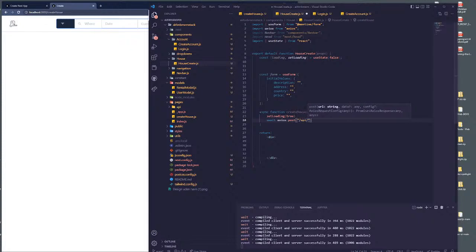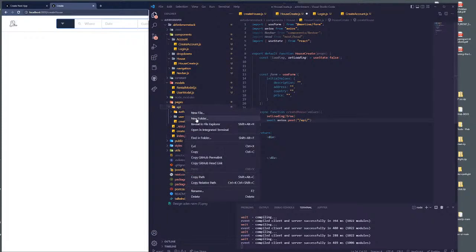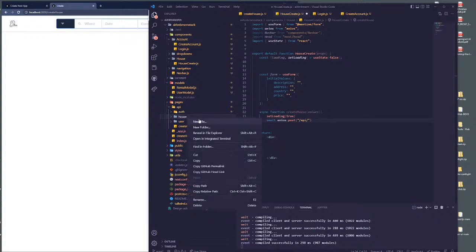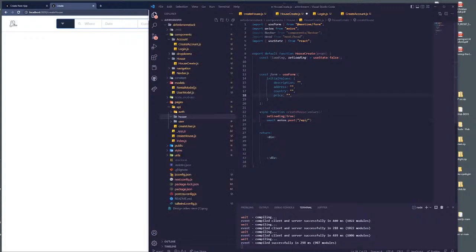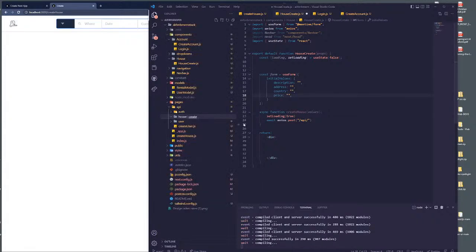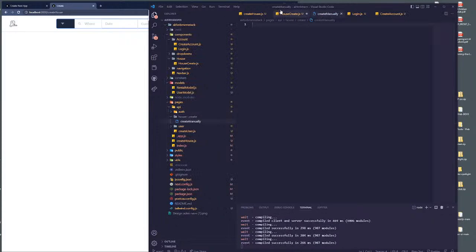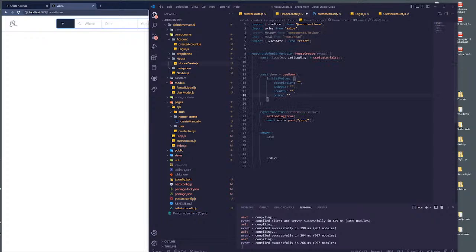Let's say API, house. Inside of this, let's do create, and then inside of create, let's create manually. Because at some point maybe you need to create some houses with an API from another place, so it's a smart idea to separate it.